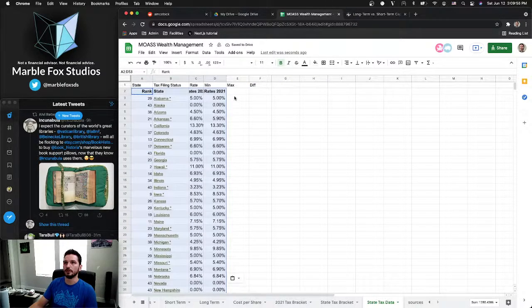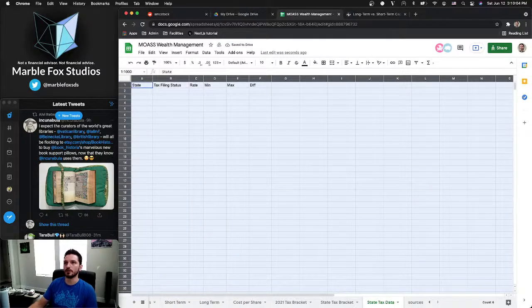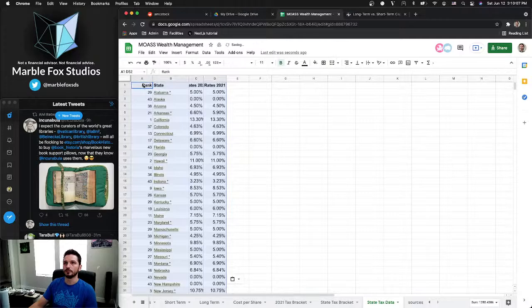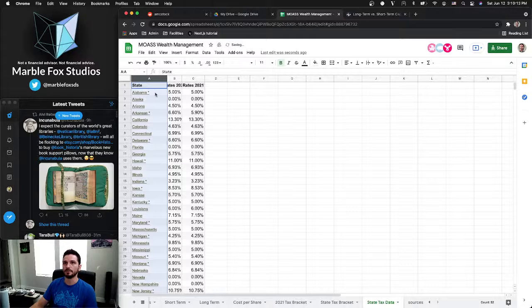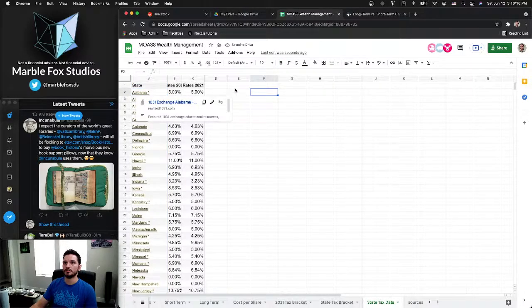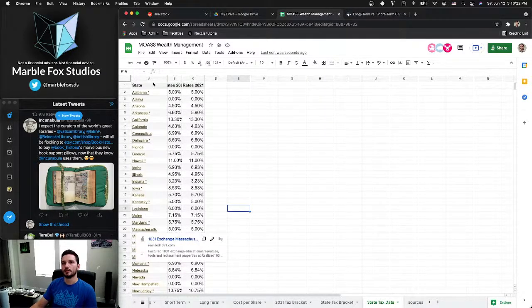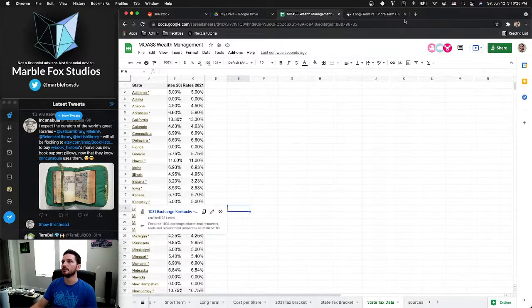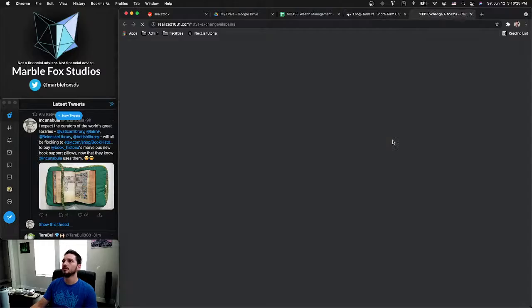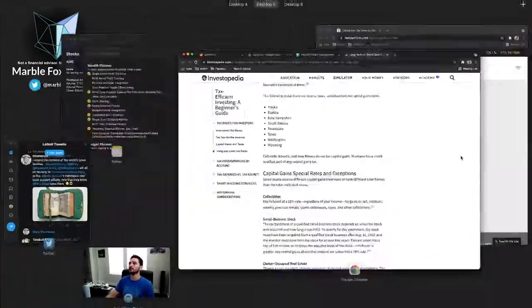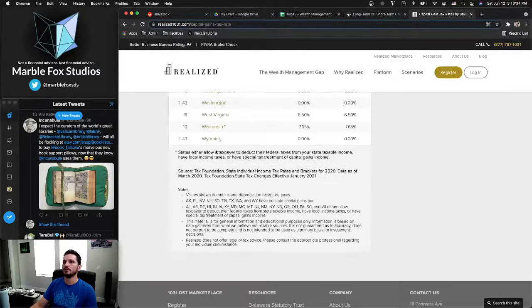And since it's just a flat rate, it doesn't matter what the tax filing status is. So yeah, we're just going to clear this entire sheet. Start with this. We don't care about the rank, so we can delete that column. The state. Oh, and this is actually really handy. I'll keep these links here. So let me. Oh, I have it still open over here. And let me get this disclaimer as well.